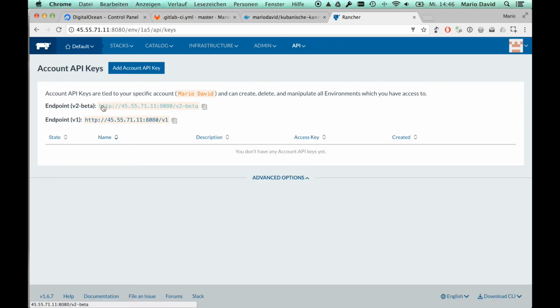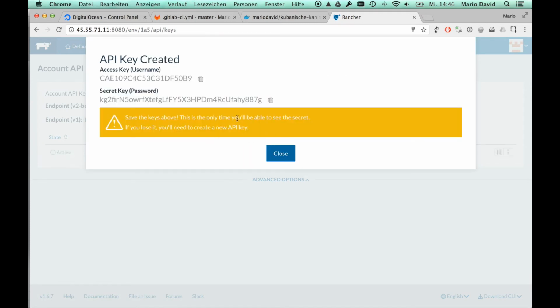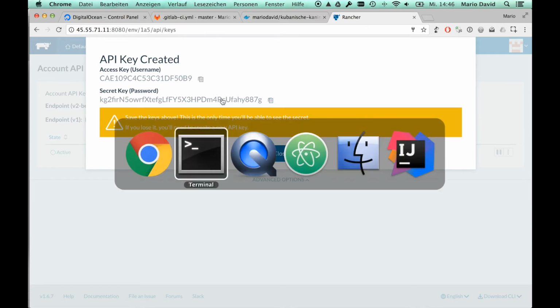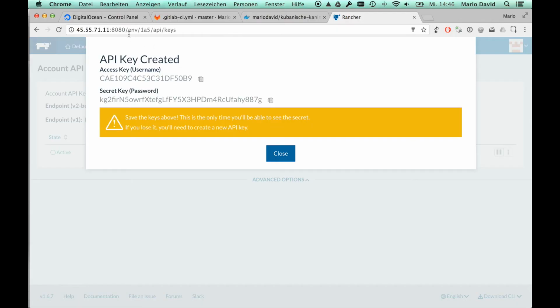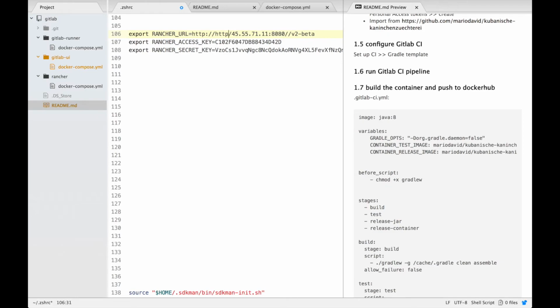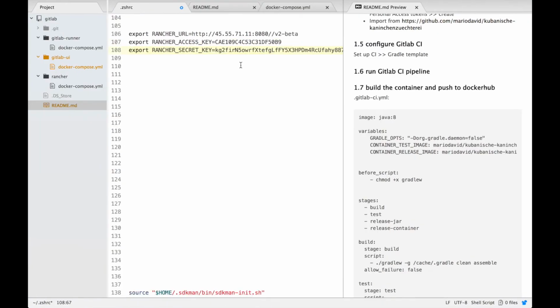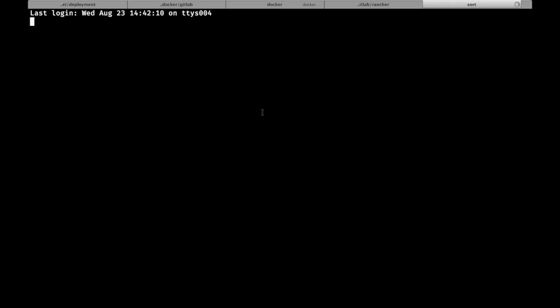We can do the following thing. We can create an API token for Rancher. And Rancher itself has a command line interface, and this is the thing that we will use now. So I create a new API token, and we'll use that for my Rancher CLI command. So we have to basically do the 3 settings: access key, secret, and the Rancher URL.